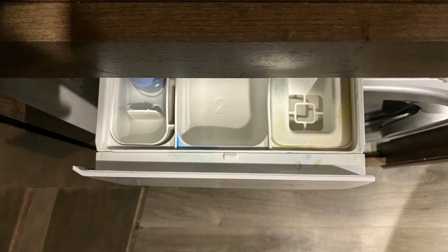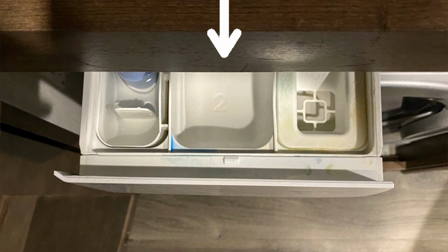I picked up this tip from another YouTube channel and it works great. Thank you, Salty Escapes. If you have a unit like ours where you put the soap and fabric softeners underneath a ledge, it's really hard to get to. And it's also hard to measure out the half tablespoon, depending on if you're using dry soap or liquid soap, and get it into the hole.